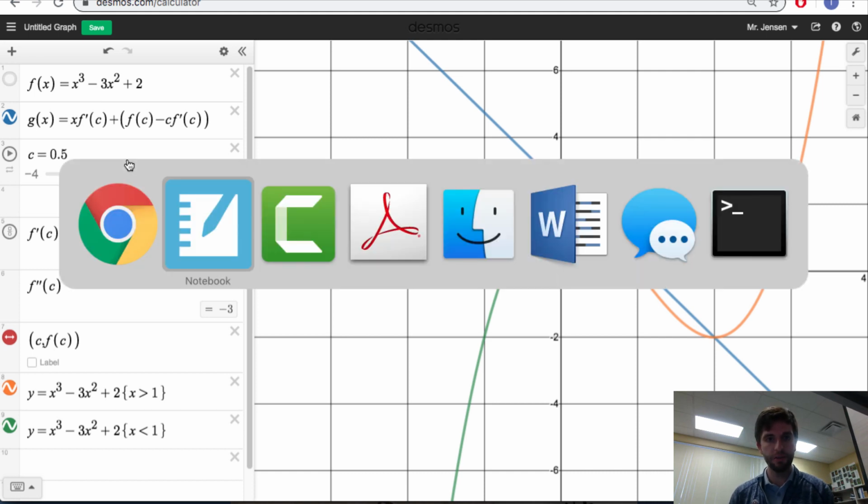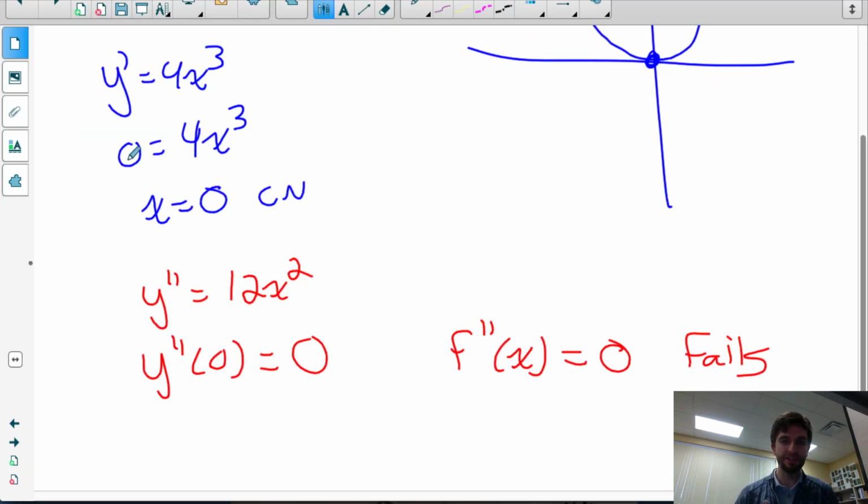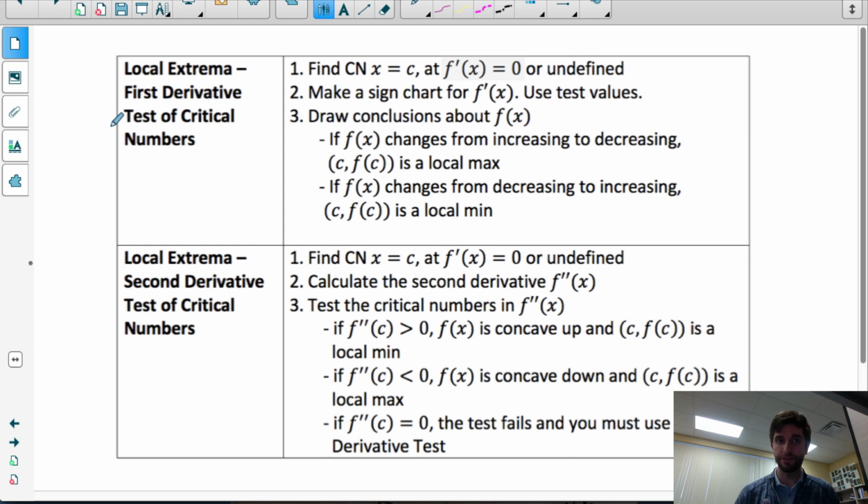Also, if you want a list of the rules for how to do first and second derivative tests, here they are. Feel free to pause the video and read those rules. But make sure you understand both of these tests, first and second derivative test, are ways of classifying critical points as either local max or min points. So go back and watch the video on first derivative test if you forget that one. And this video is all about second derivative test.